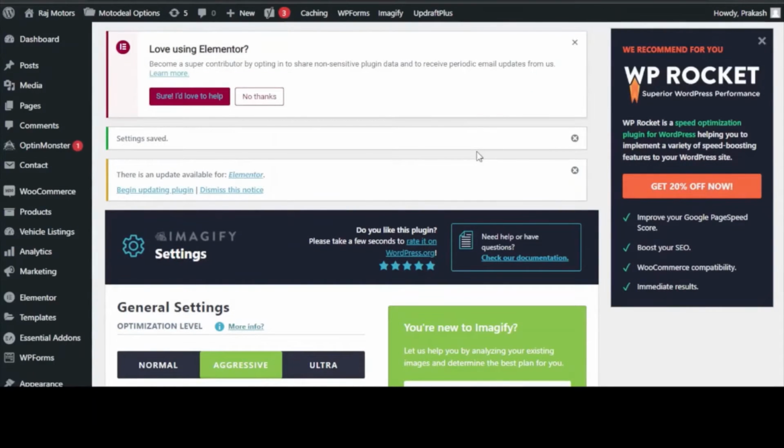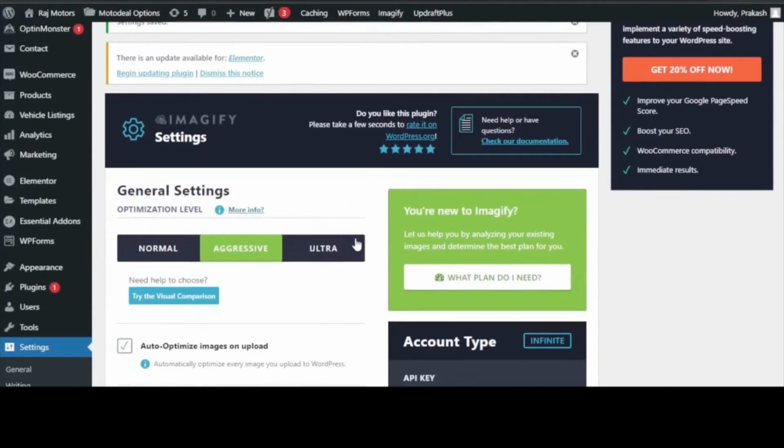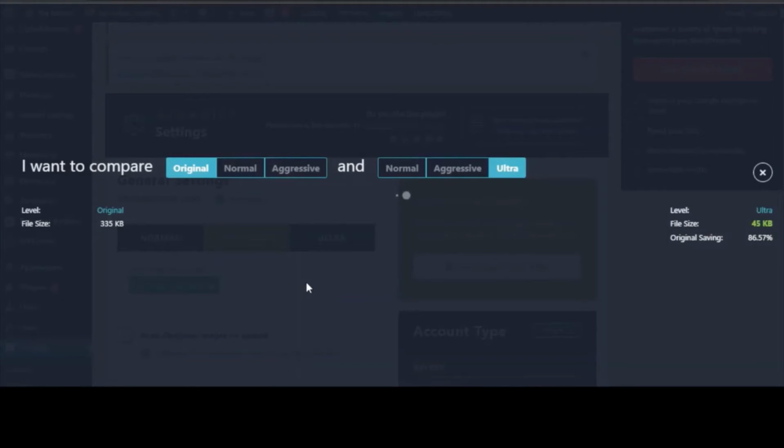Before we get on to the actual image optimization, I forgot to tell you about the try visual compression, which is another option to check out how it is exactly going to work with the normal, aggressive, and ultra modes. So let us try the visual compression.